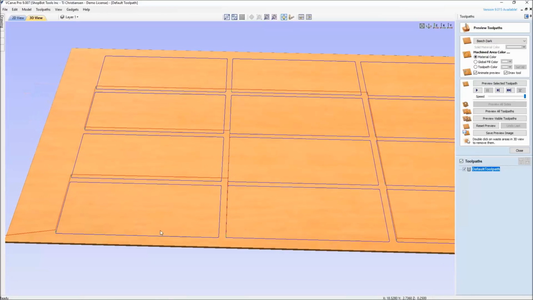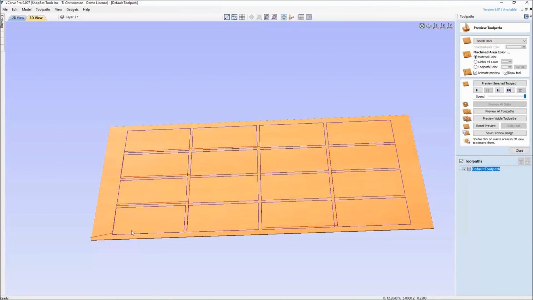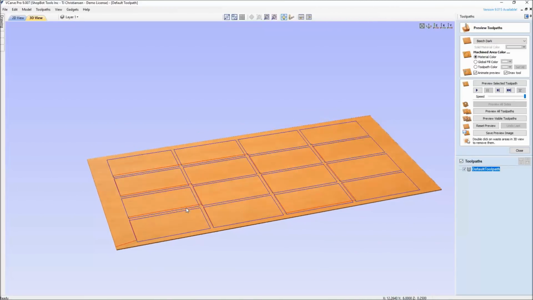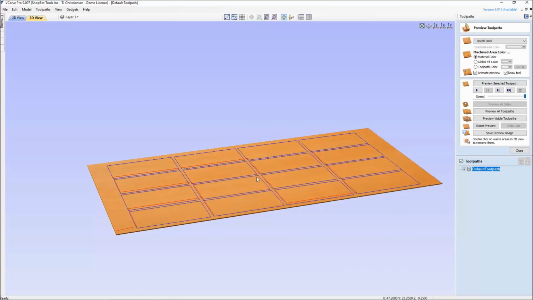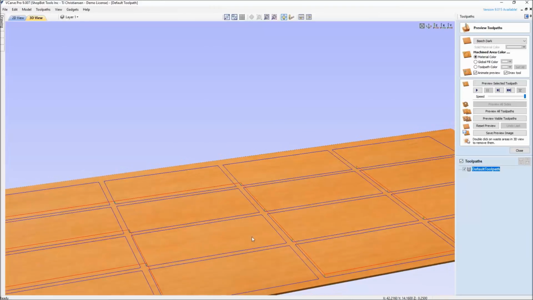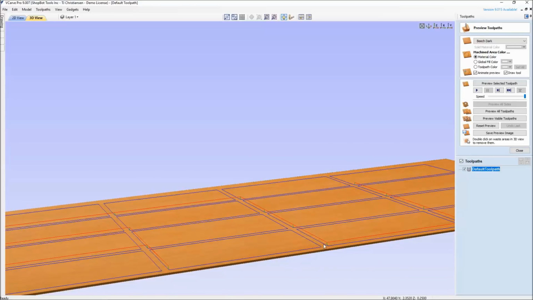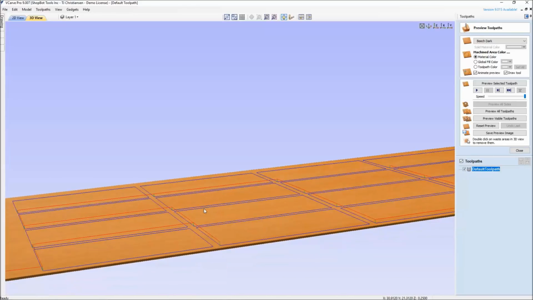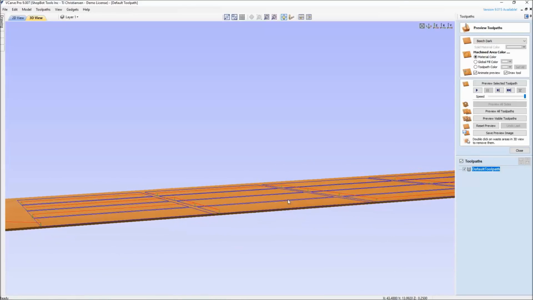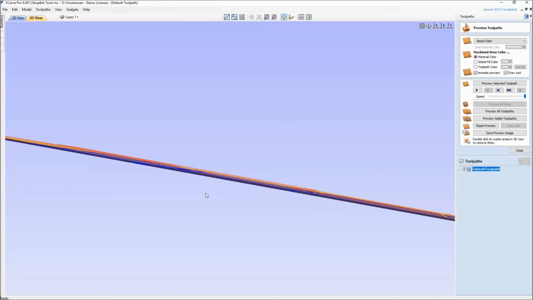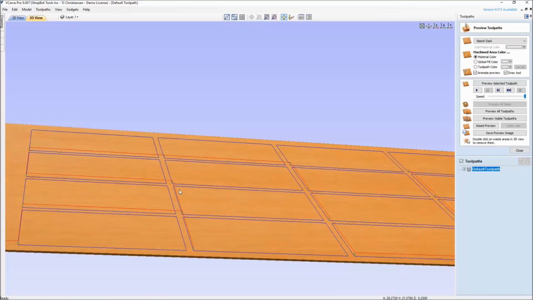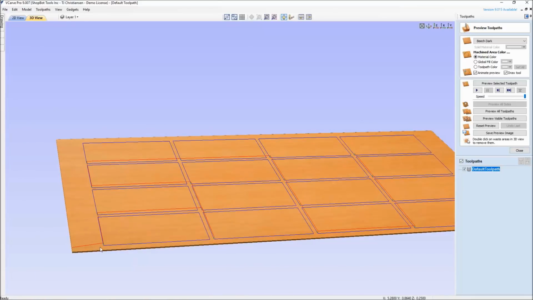And that adds up. Look at just these set of rectangles here, how many red lines you have above. You can see all this in the 3D CAD without even hitting preview. I'm seeing all the different traveling up above the bit. I'm trying to maneuver around here so you can see that that red line is actually up above your board. That's just the ShopBot moving its bit from one spot over to the next start point. So that's downtime, or not cutting time, if you want to call it that.